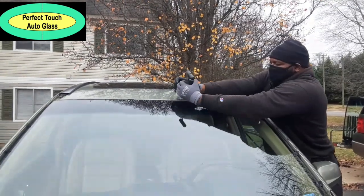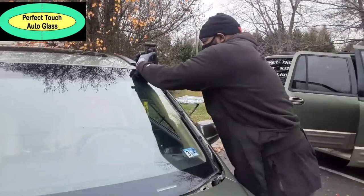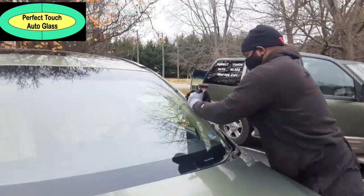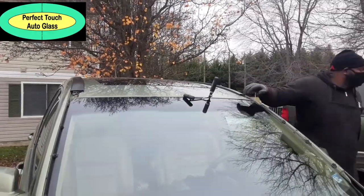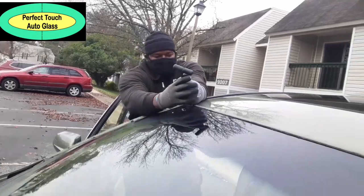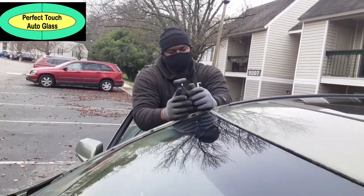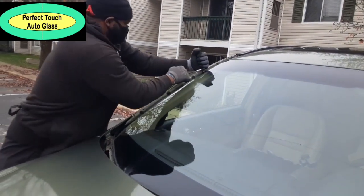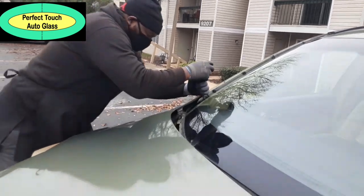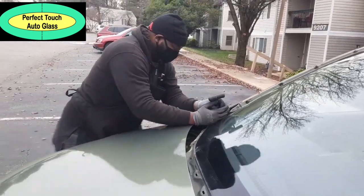Today, we're working on the 2009 Honda CR-V. In this video, I have already removed the exterior side motors off. The previous installer, the customer said it was all the glass man had broken all the clips and they glued it in, as you can see, like little glue dots on the side of it. They glued it down. Yeah, bad.